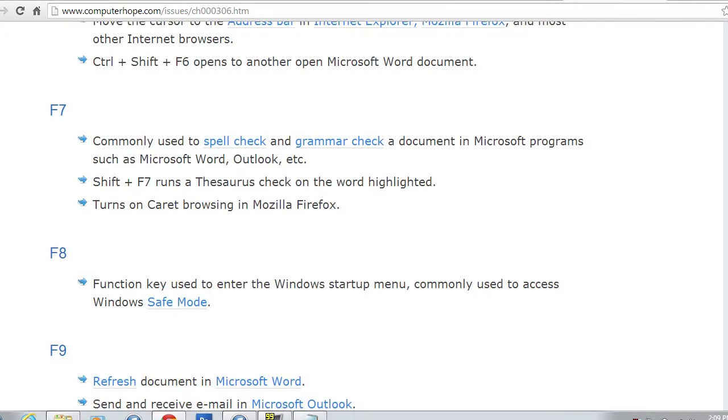F8, now F8 normally when you are booting up, when you're first booting up and it says hit F8 to enter safe mode, then that's what it does. So this is basically a boot starter. Safe mode's a way of diagnosing problems. Yeah, really, because it doesn't allow you to put lots of. It just allows certain programs to come up rather than all the programs to come up, especially the ones that access the internet or use drivers.